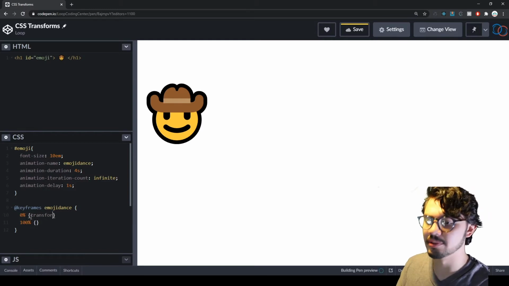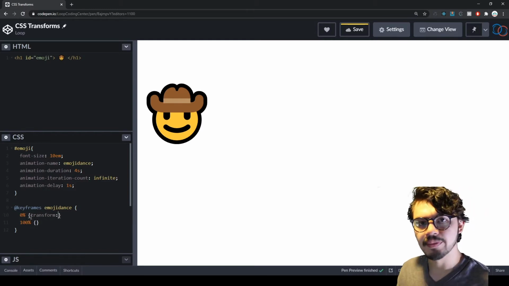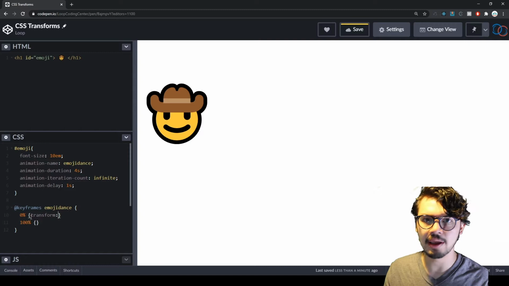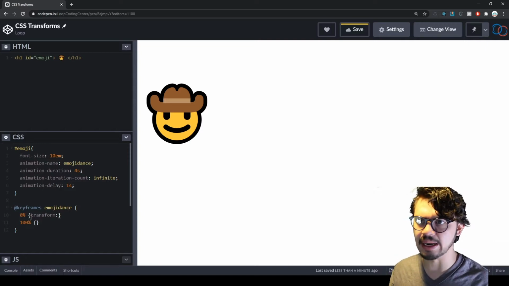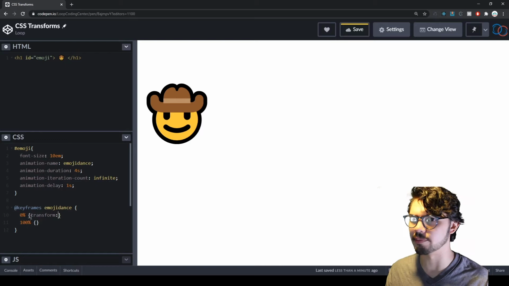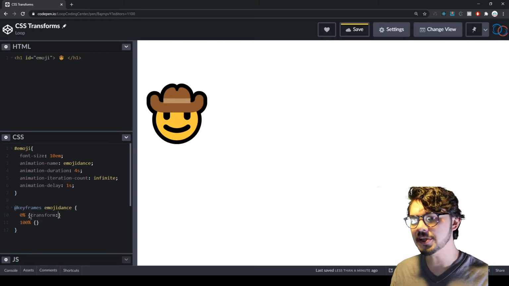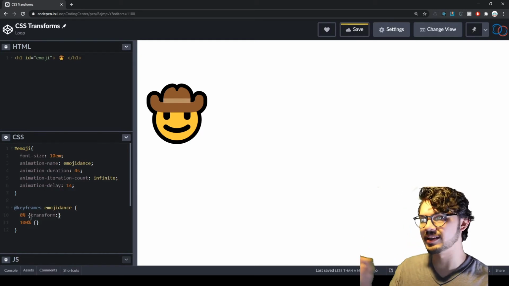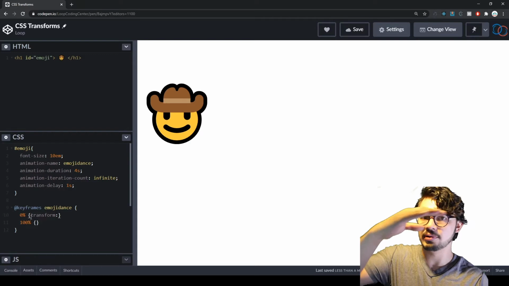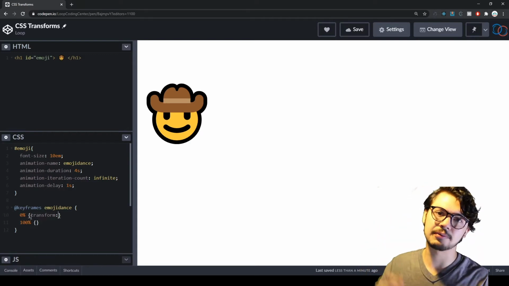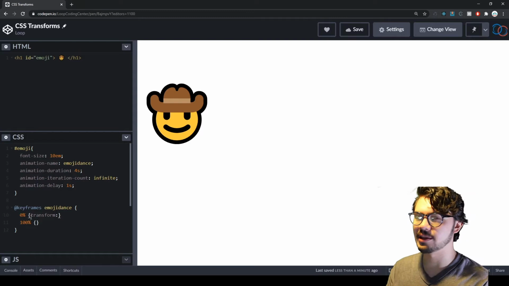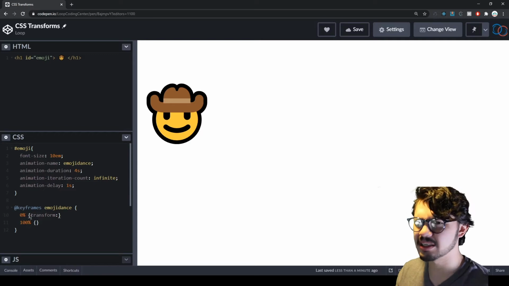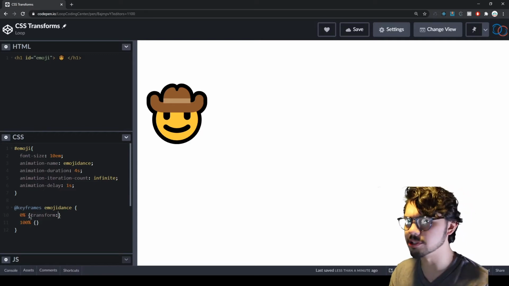Not transform, but transform, followed by a colon, and then we'll actually go ahead and focus on that first type of translation and or movement that I was talking about when I discussed the three types of transforms that you can really do. Now, the first actually has two different versions, because you'll find that you can move things up and down, but you can also spin them around. It stays within the same space, but you're still translating something on an XY axis. So to begin, I'm going to actually start with the translate, and then we'll go into rotation.